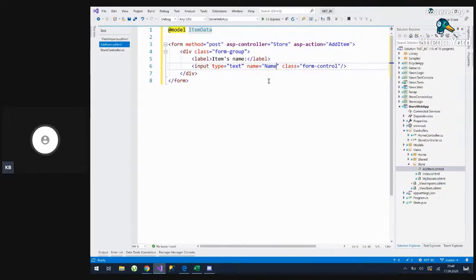And only then will the controller understand that this name is for the ItemData Name property. Because if you name it differently, C# can't know to which property to map this field. So you just need to give it a hint by using the same naming.